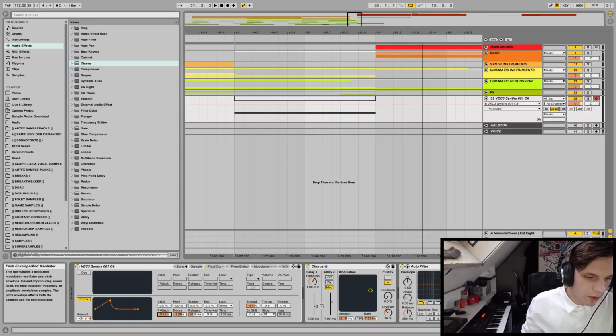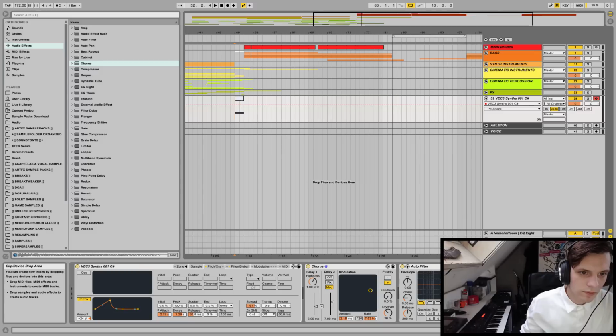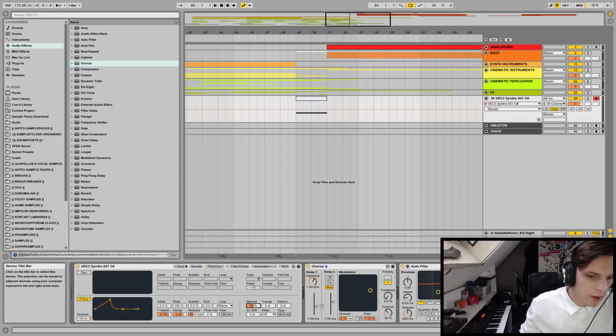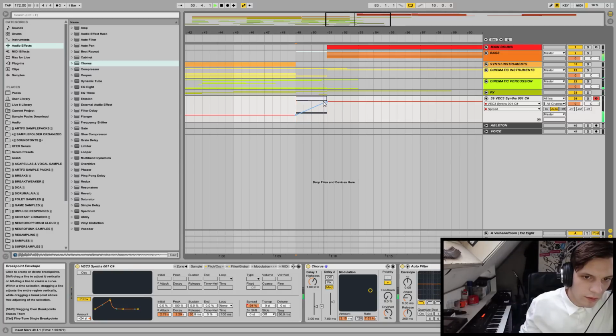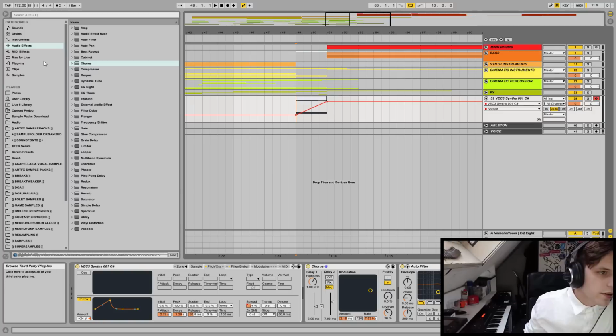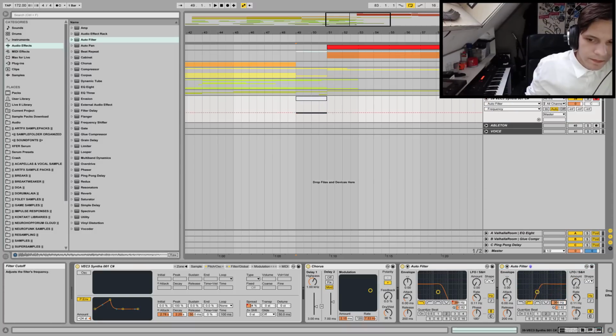So I'm going to play around with this a bit more. I'm going to bring it up. I think that sounds quite okay, but I want to bring this up as well. So I'm going to automate that upwards so we get more stereo width towards the end of that note. Starting to sound okay. I'm going to add a high pass to it as well.